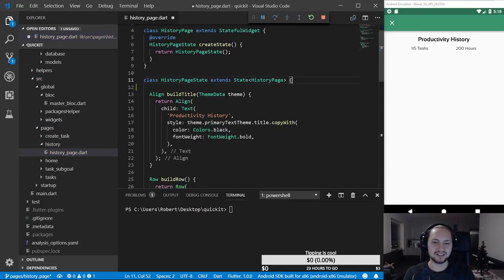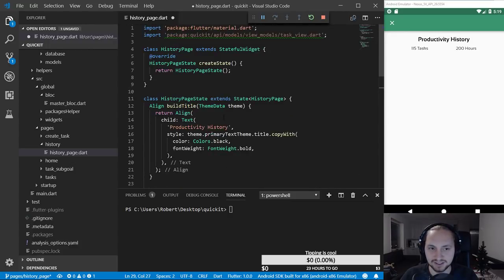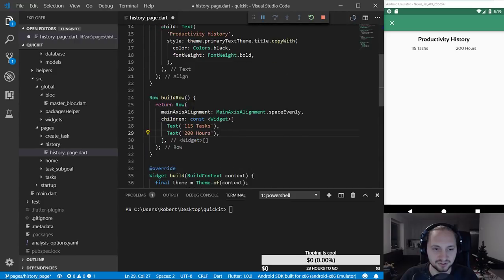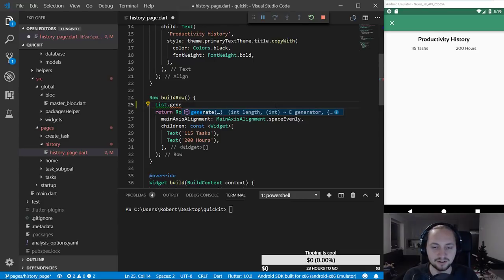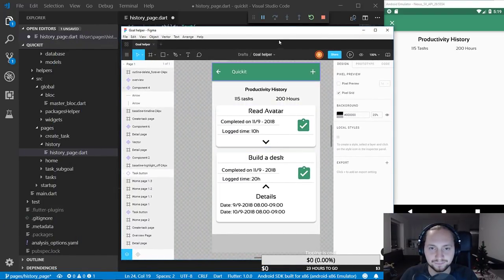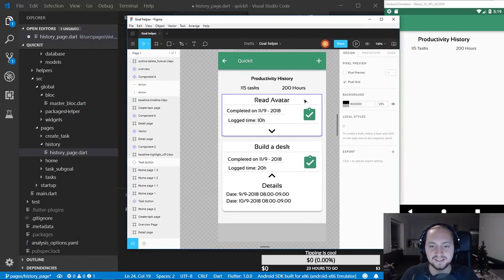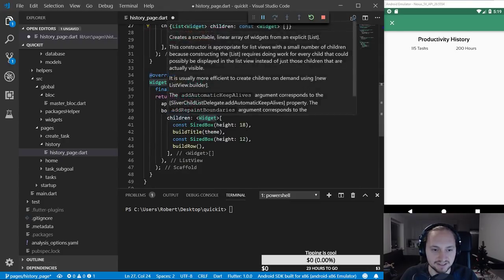Okay, so actually what I will do is I will just make a list. Let's see if I can show this before I use it actually. So if I call list, it actually has a generate function, so I can generate a list of a specific size with just some ints. And we will do that instead for these pages or these ones. So to create this, let's create a list view. So with this list view, we'll just first off display some expansion tiles.